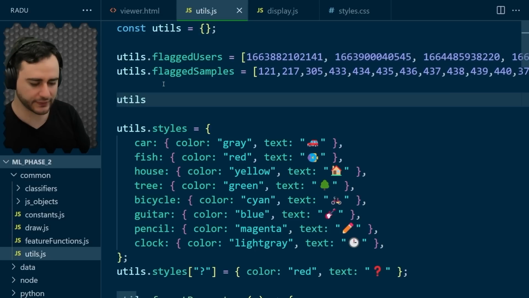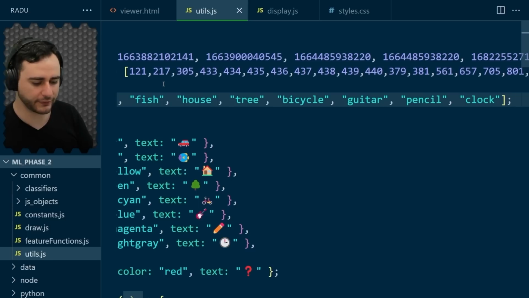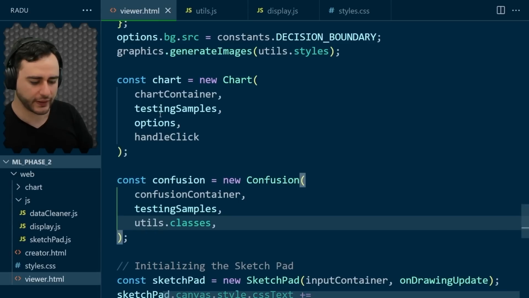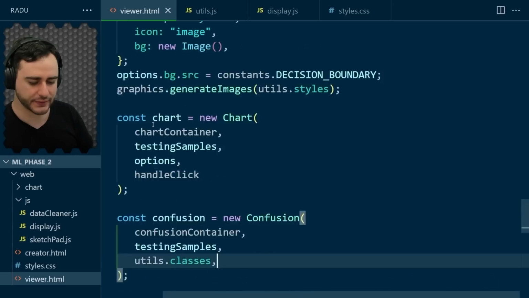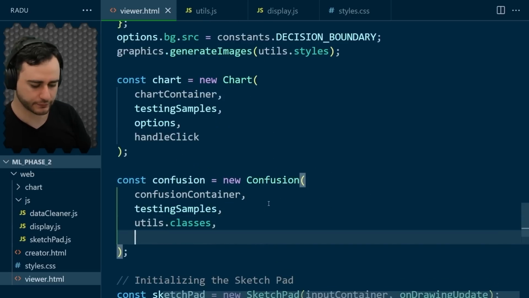So utils classes is equal to what I just copied from there. And back to viewer HTML, I will also pass these options to the confusion matrix component as well.